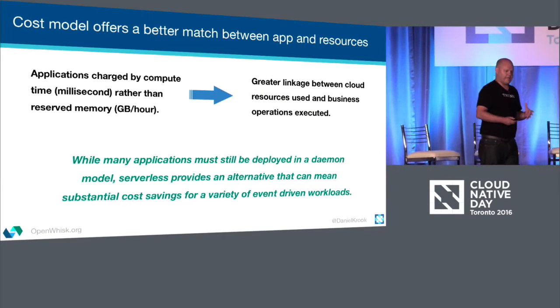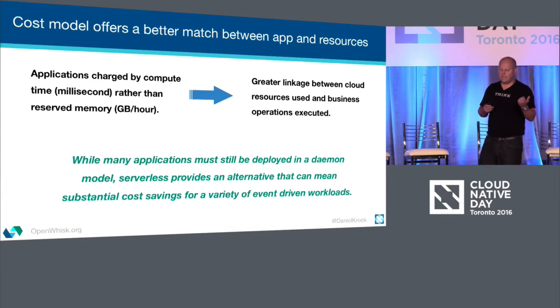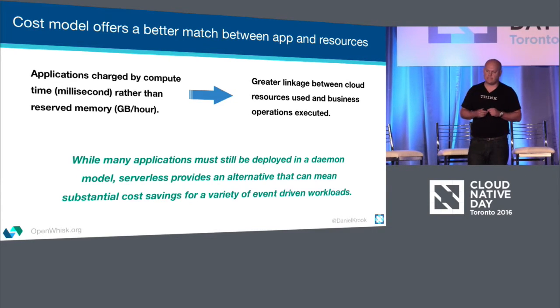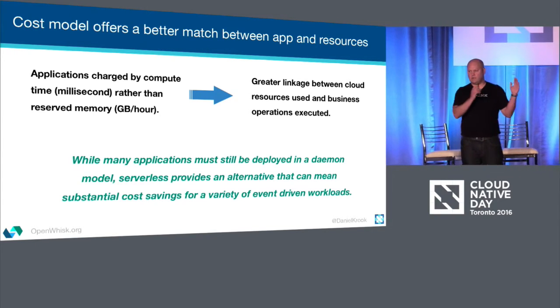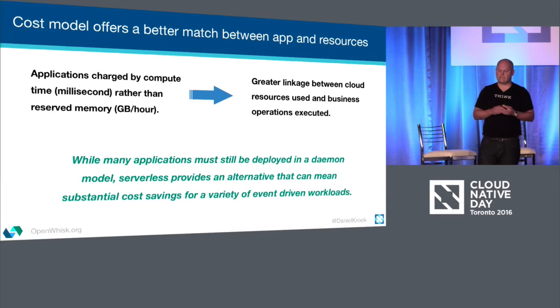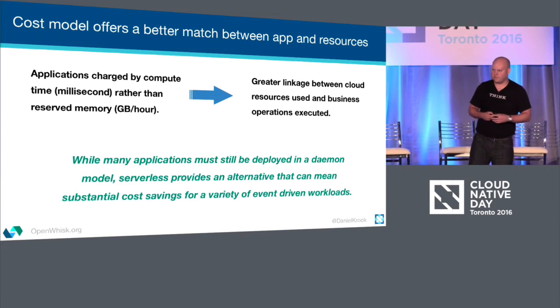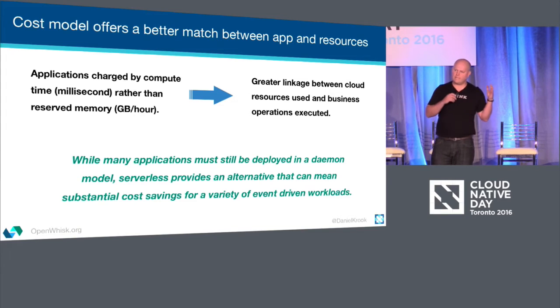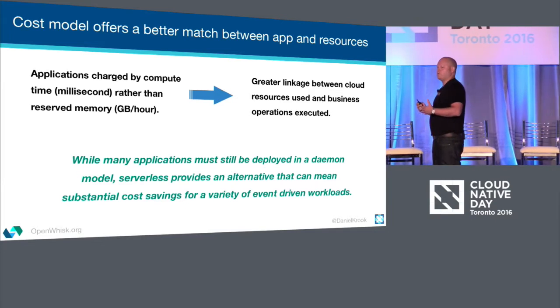And by matching a cost model better to that, where the application is only billed for the specific time that it's running, in terms of milliseconds, rather than by the gigabyte hour of memory reserved, you can get a greater linkage between what your code is doing and what you're paying for. So it makes a closer match. And of course, serverless isn't a magic bullet for all sorts of applications. There's always going to be a need for platform as a service, infrastructure as a service, and any other type of service. But this may be a better match for those emerging event-driven workloads.